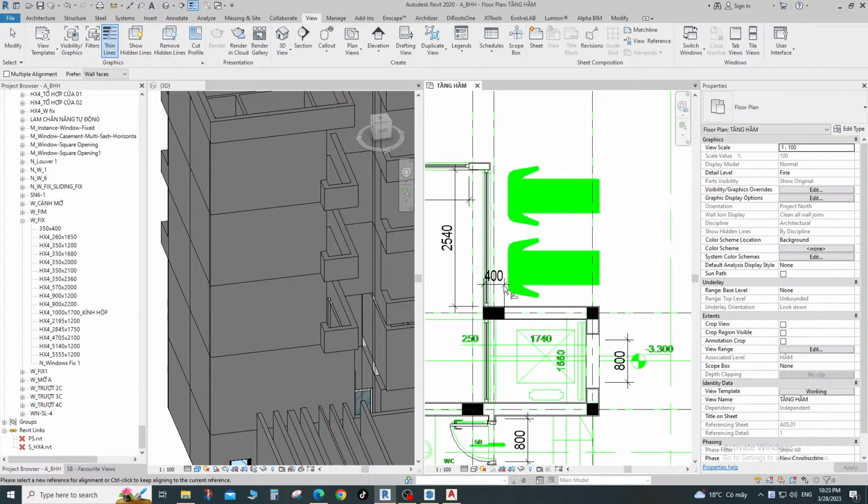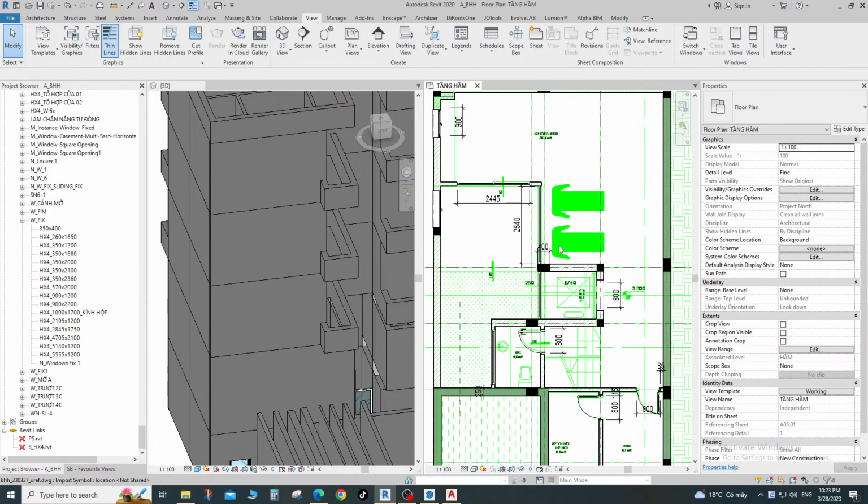You still snap the endpoint, but you can just change the offset of this end. Okay, same here. So if you put -2 meters, it will go all the way down. Yeah, not sure if this is the right method, but if I'm doing this, I just use this one.